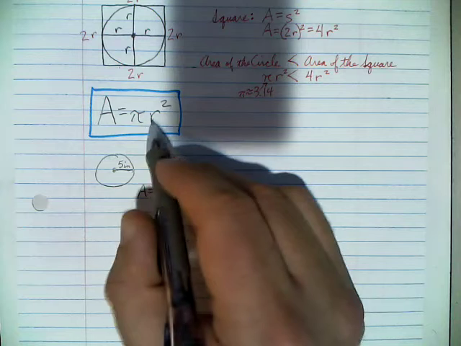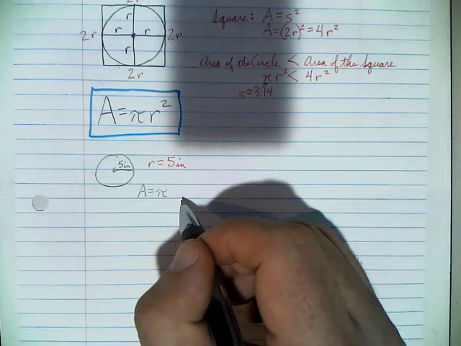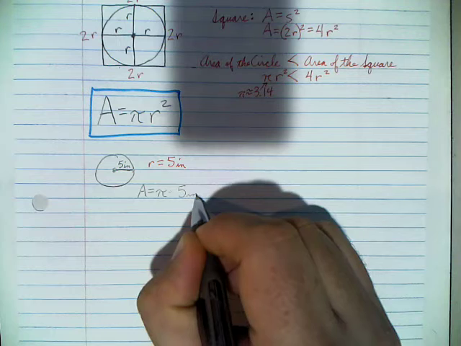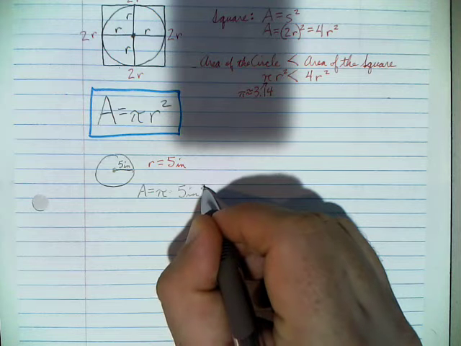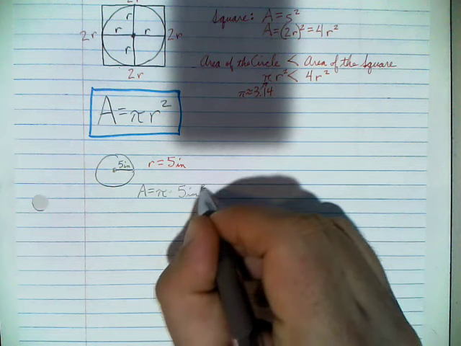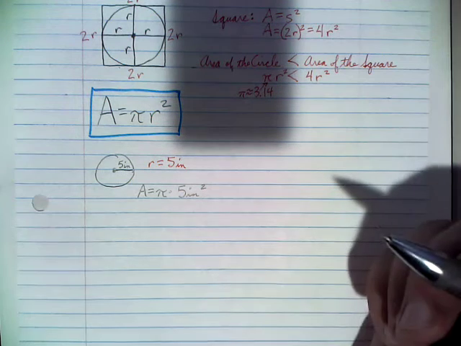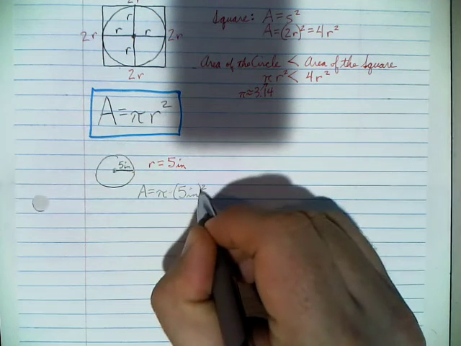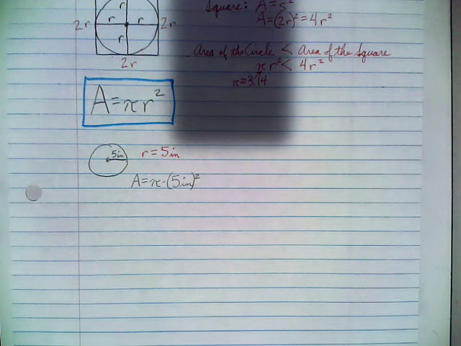So using the exact answer, I'm going just like the formula says. So A equals pi. I'm going to leave that as a symbol to make it exact. And then times r squared. So radius in this case is 5 inches. Now here's the thing. If I just say squared, exponents should only happen to whatever they're directly next to, which means that this should only be happening to the inches. Well, is the radius only inches? No, of course not. The radius is 5 inches. So we want that square to happen to the entire radius. So we have to put parentheses around that to say that it's all of that 5 inches that we're squaring.